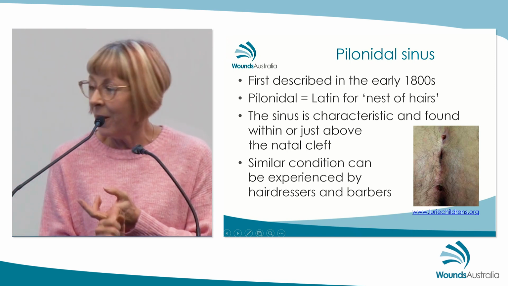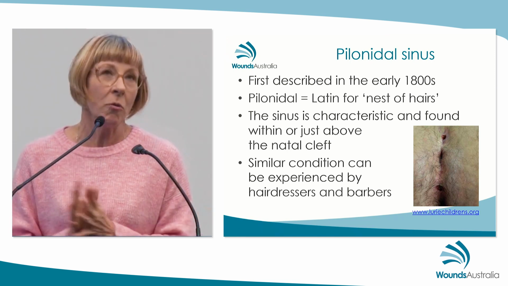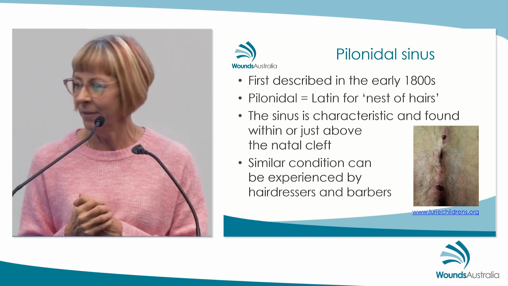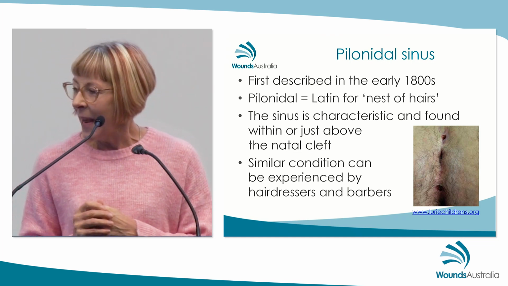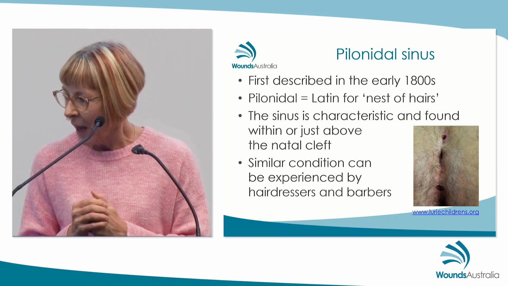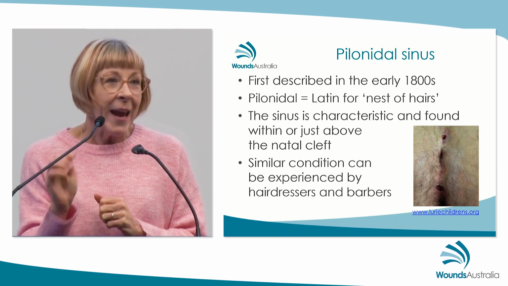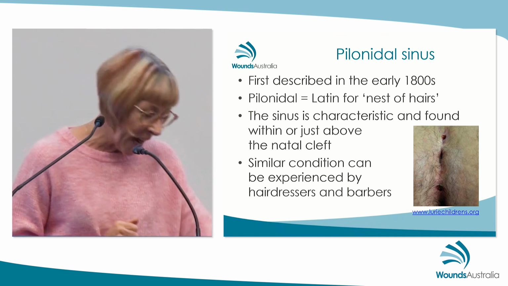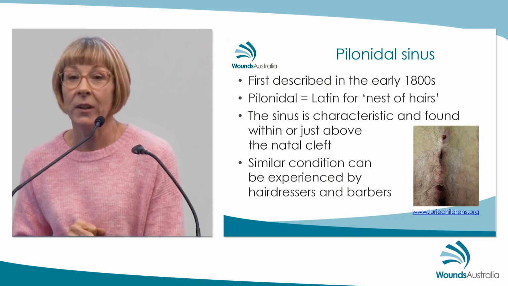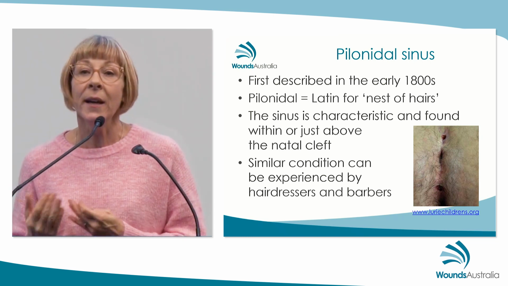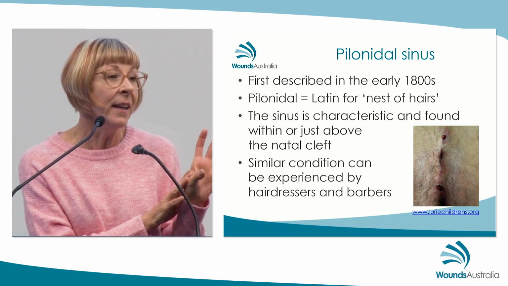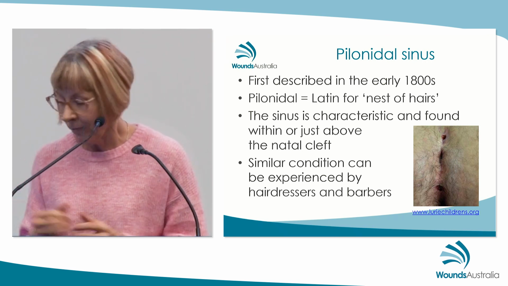It was first described in the early 1800s, but I'm sure occurred long before then. And the term comes from the Latin meaning a nest of hairs. Sounds wonderful, doesn't it? It's quite characteristic, and it's found within or just above the natal cleft. Now, it can also happen on hands, it can happen in feet, predominantly in people that cut hair, hairdressers and barbers. They can get a very similar type of process from hair actually getting into their skin from their clients.